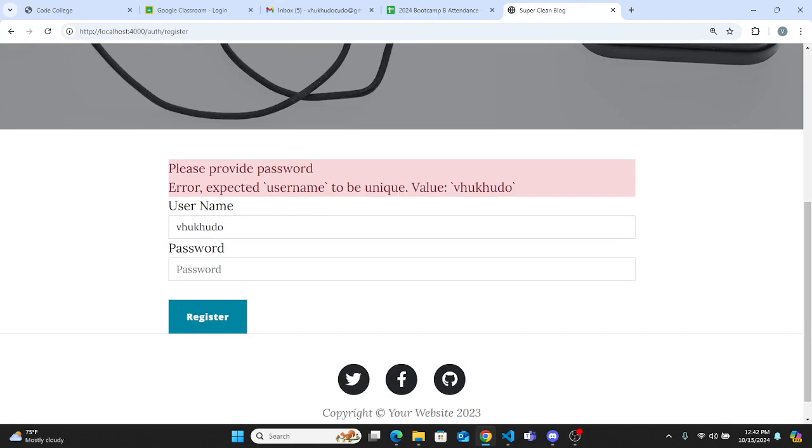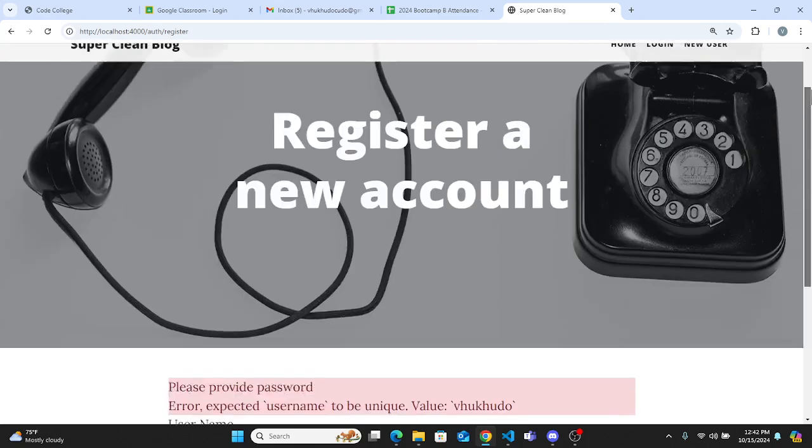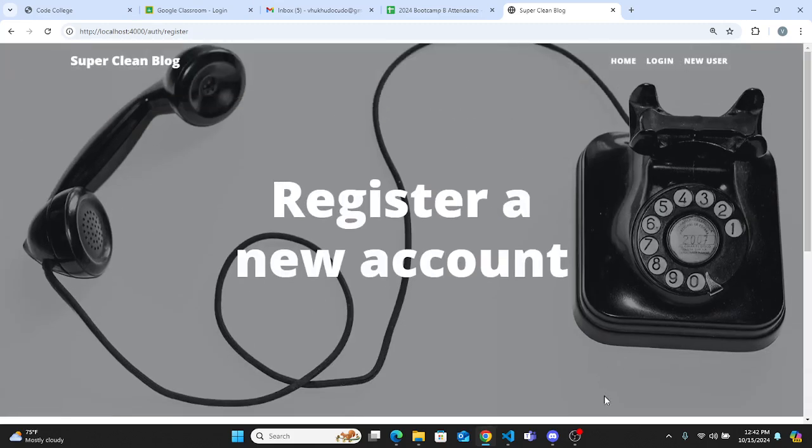It will tell us that we need to put the password and the username, and it has to be unique. So now this is showing, because I already have a username by the name of Kudo, so now it's showing us that it's a duplicate, it won't work. And yeah, everything is working now on our code and our application. And thank you very much, Asanda.